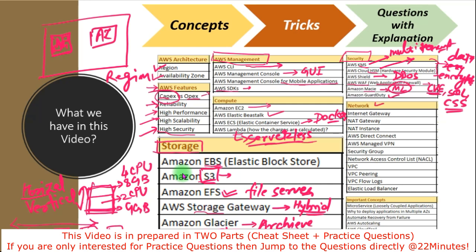Next we are talking about the networking services. So let's start with the internet gateway. What exactly is it? Whenever we want our instance to communicate with the internet, and we want this connection to be bidirectional. Suppose we want to expose our web server to the internet and make communication between them, we will use an internet gateway.